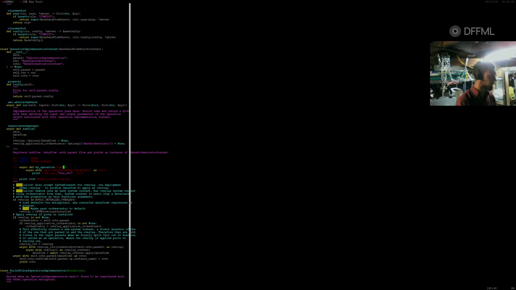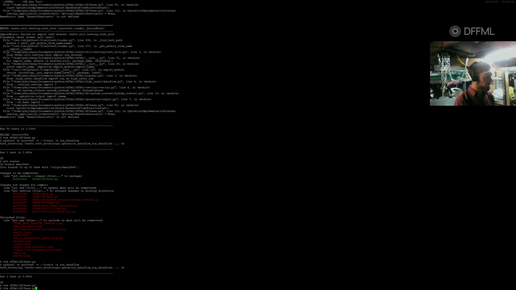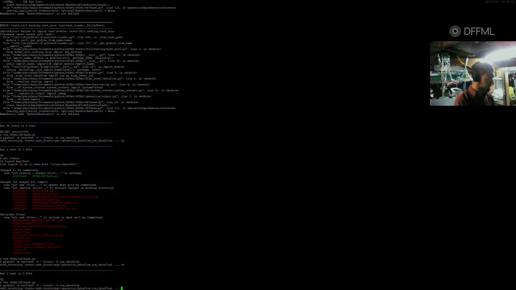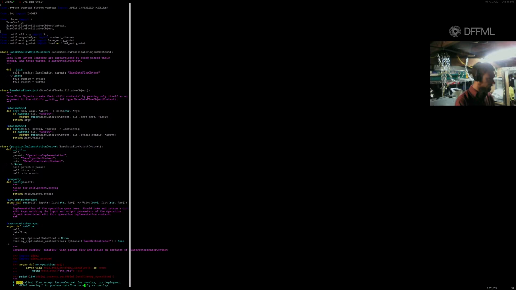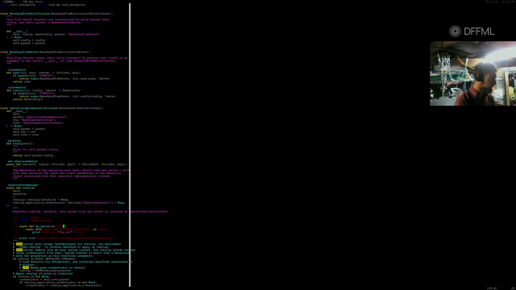We'll create the data flow on the fly and we'll pass the operation and we'll see what happens. I'm very skeptical of this. I don't think this is running.